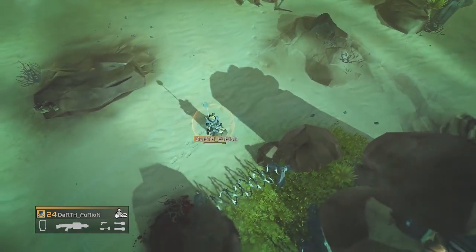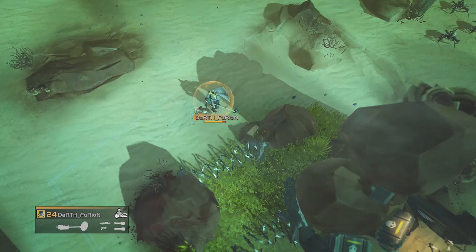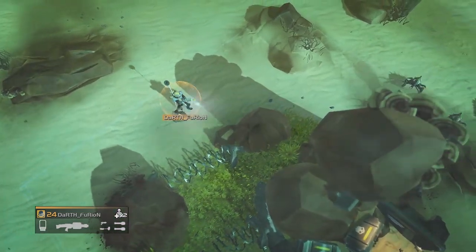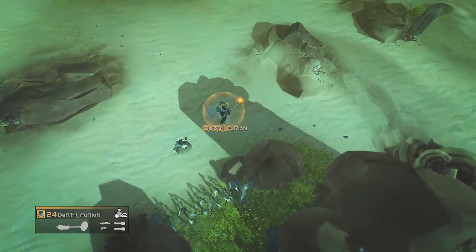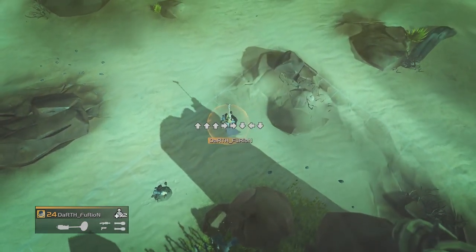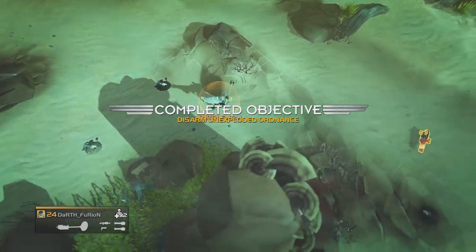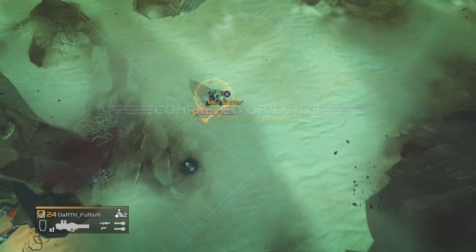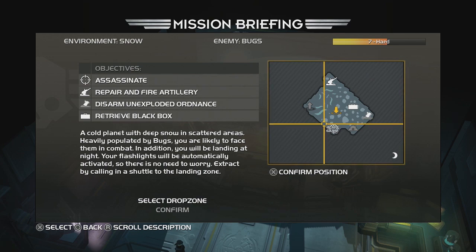Trying to dig up some Roman coins here, dude. Got to be very quick to take out these patrols as well. Beep, beep, beep. Okay, so when you've done all 5, that's your mission complete. So it's not too hard, just got to watch out for those patrols.